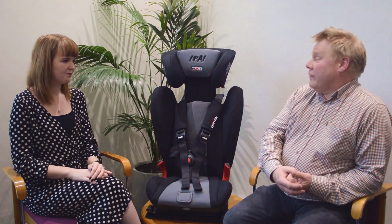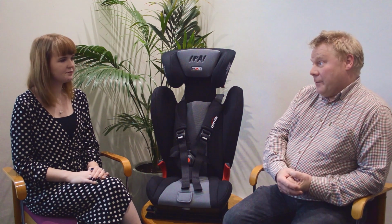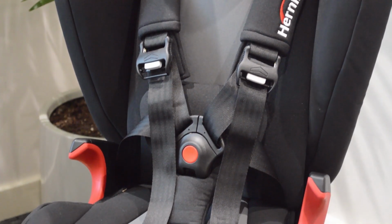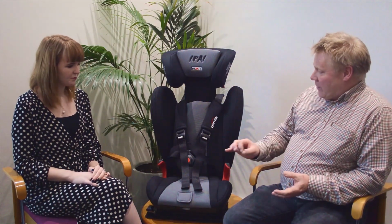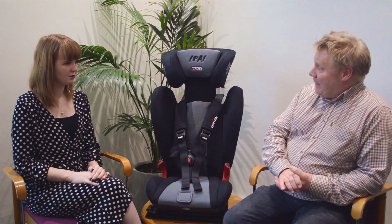Yes, there are. There are a range of special needs seats available that will go to 36 kilograms, and some will go beyond that, some to 49 and some to 75. An example would be the one you see in front of me, which is an adaptation of a Britax car seat that a specialist company in Germany has added a larger harness to, and this is critically important, and then re-crash tested it. We can't just add a harness to a car seat.